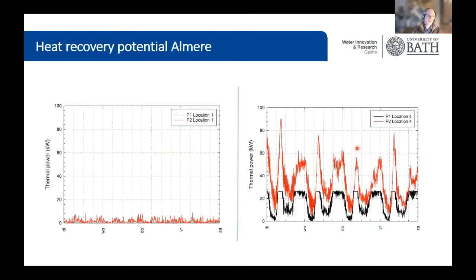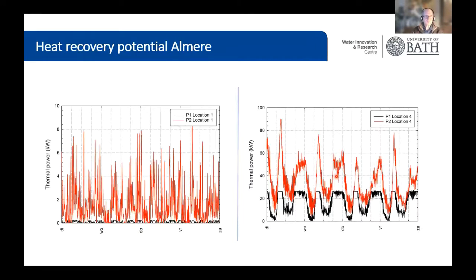Now, if you look at this system again, looking at thermal power, well, at the upstream end there's only very little power. If you go for the 5,000 people equivalent, you can go up to, let's say, 30 or 40 kilowatts of heat capacity. I will not go into the details of these two different lines because of time for now. And this is just increasing.